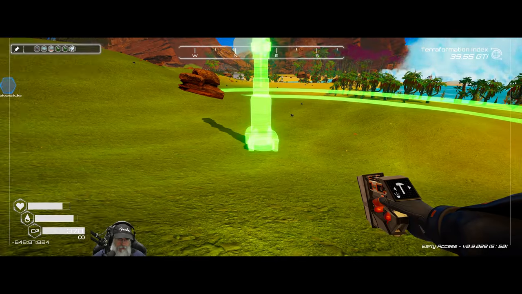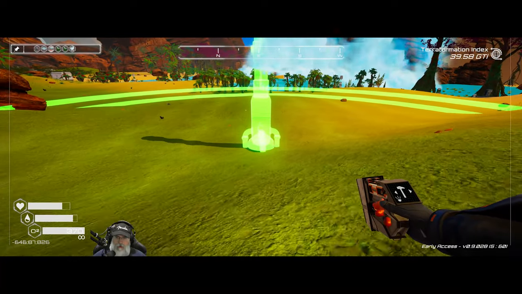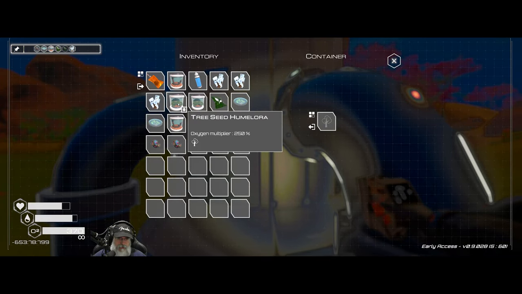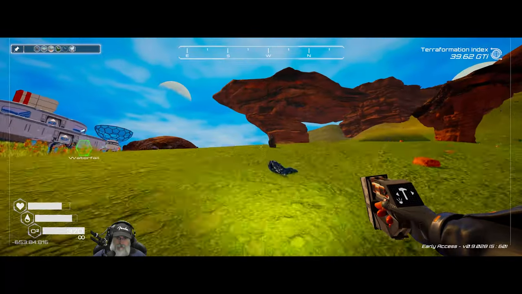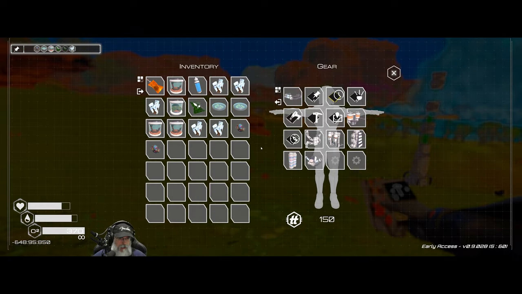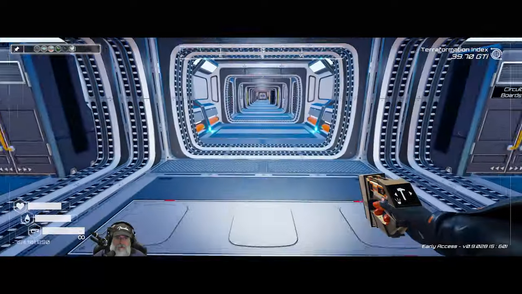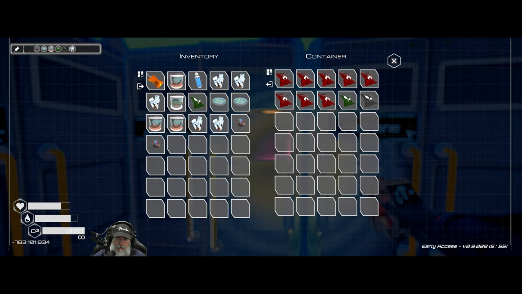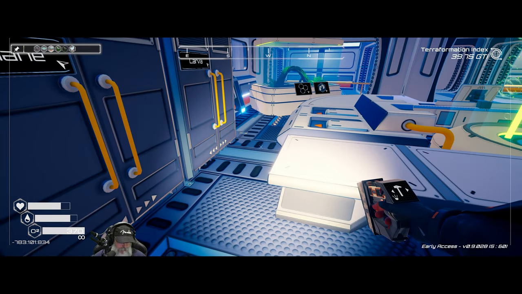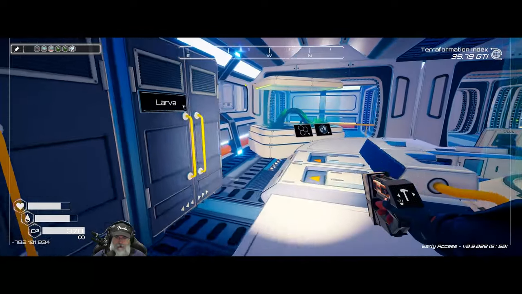So let's put one down. Maybe right about here. Look at that thing, it's huge. Okay, and then we'll put this Humulora seed in. And we need another normal fertilizer for the second one. So let's go do that. Or do I actually... Did we make one? I think we did, didn't we? Yeah, we did. Okay. Why is that not registering? Or is it? Oh, no, that's a second tier 2 fertilizer. Gotcha. Okay. Now it's registering.